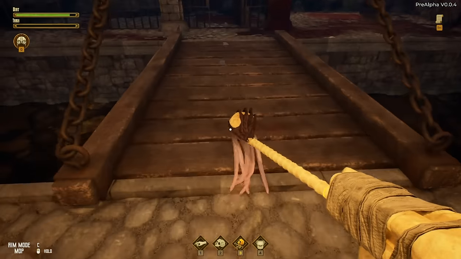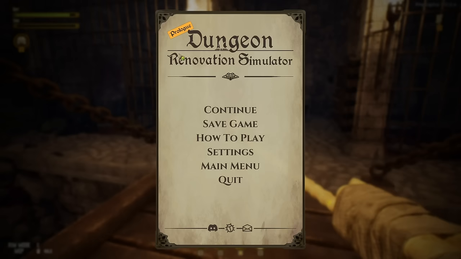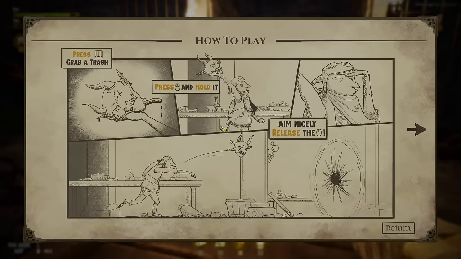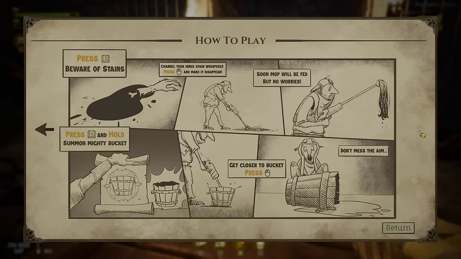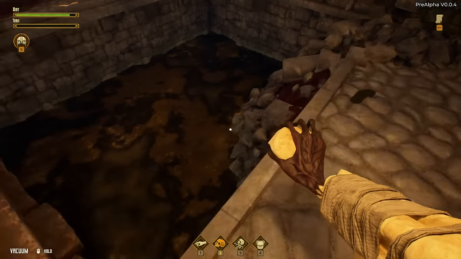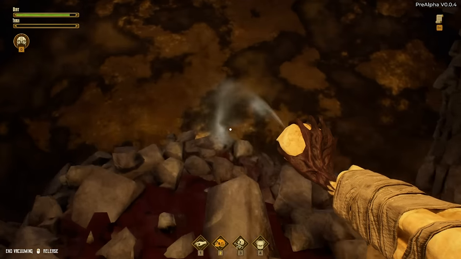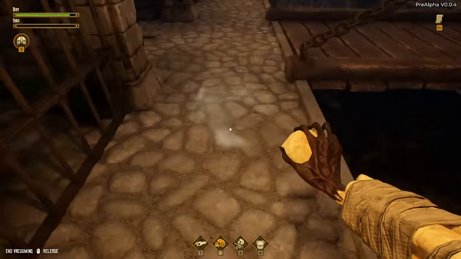You have to be careful when walking backwards. Last thing I want to do is spill that. Oh, let's press escape. Oh, that's just for this. How to play. Grab a trash. Approach the slime. Do not eat. Vacuum. So you can vacuum slime? Wait a minute. Press to approach the slime. Is that this slime? Am I supposed to suck this up? I don't think so. No, there's no chance.